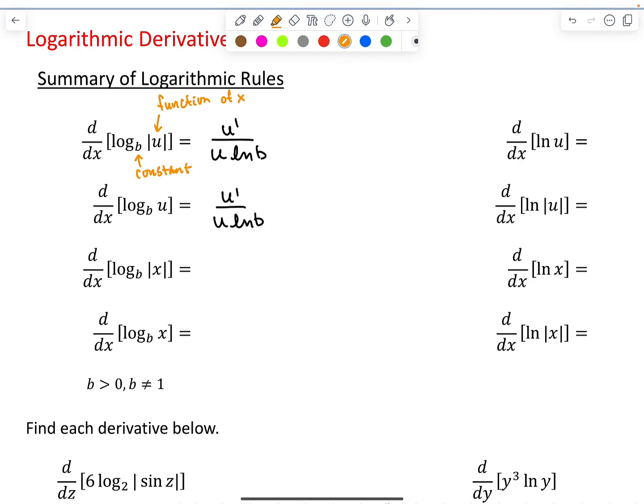Now specifically, notice I've now changed the arguments to x, which do match the independent variable. So we won't need the chain rule here. We're going to get 1 over x natural log b in both cases. I am technically using this rule even in this case. So it's appropriate to think chain rule and put an x prime up here. However, since the independent variable is x, we know that x prime is just 1. So we just need to have a 1 there.